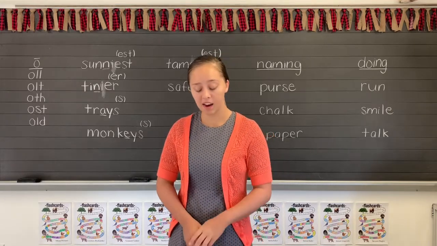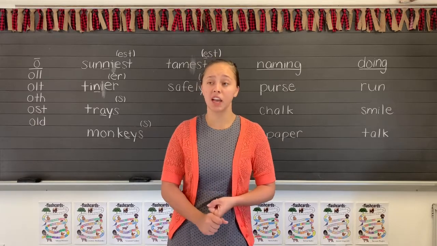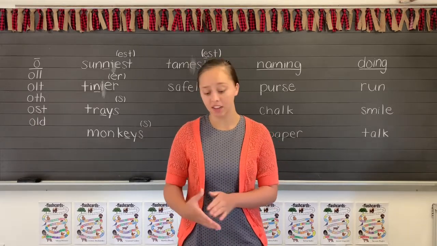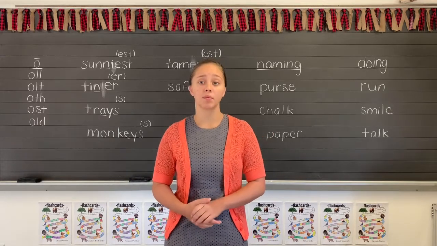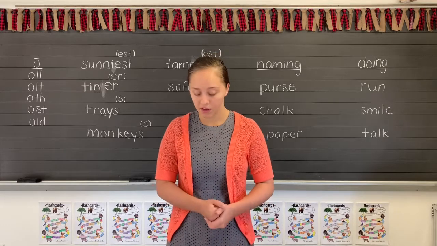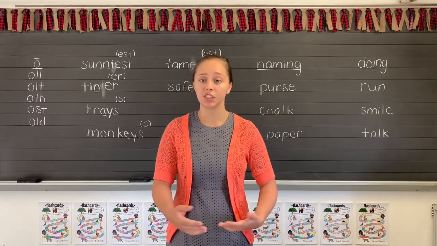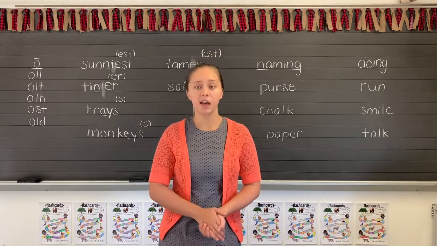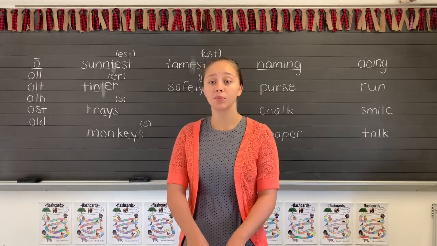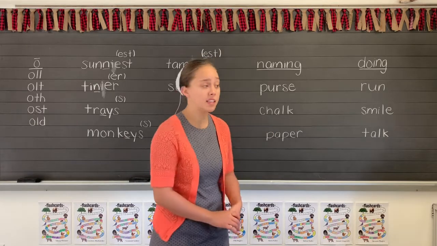The next one is cactus. Now, it might hurt to touch a cactus, but it's a plant, so you could touch it, right? And you can definitely see it. Ship. If you get close enough, you can touch it and you can see it, right? Squirrel. You can touch it and you can see it. The sun. Now, you can't touch the sun, but you can definitely see the sun, right? So naming words are things that you can see or touch.